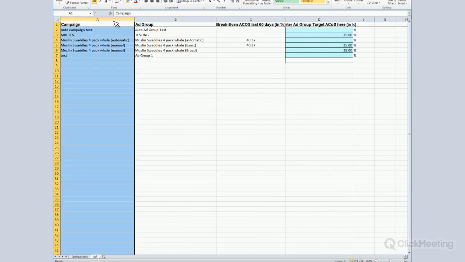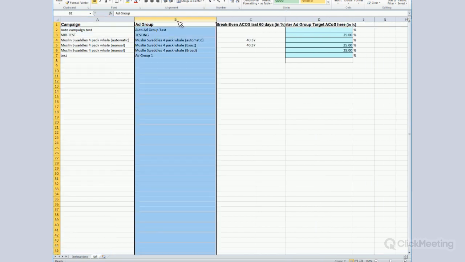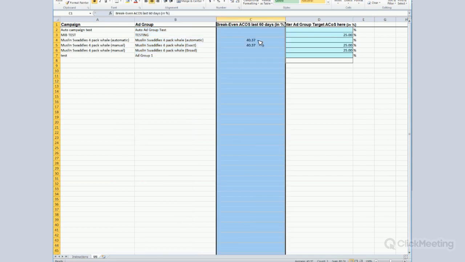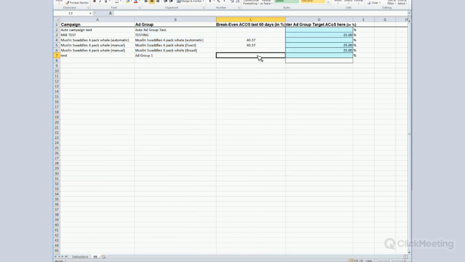You have your campaign in column A, your ad groups in column B, and your break-even ACoS in column C. Note that this break-even ACoS is calculated automatically by Sellics if you update your cost of goods in the profit dashboard. That's one of the great advantages of having an all-in-one tool like Sellics: you have your profit calculation right in there, so we can use this profit calculation to make the process easier for you.